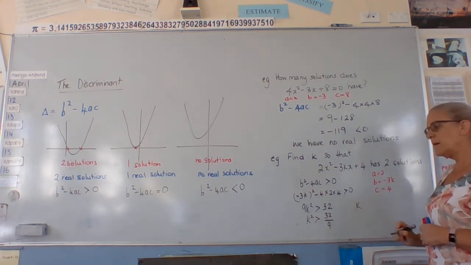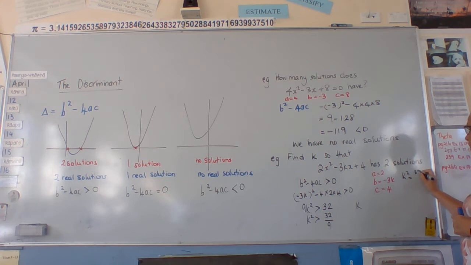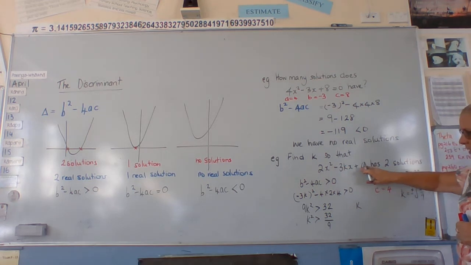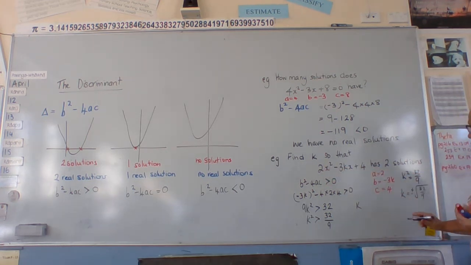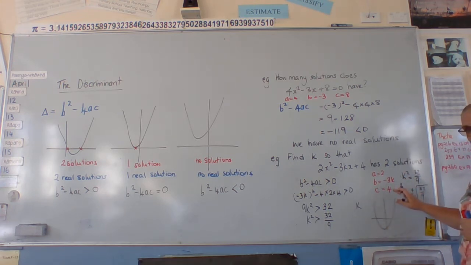So k, now here's the tricky part. The answer to k squared equal to 32 over 9 is k equals plus and minus the square root of 32 over 9. So those are the solutions to equals. But we're not trying to get equals, we're trying to get greater than. So when we have that, what we have to look at is this particular quadratic and know it's a positive quadratic. So this quadratic looks like this. All right? We need to know when that quadratic is greater than 0.